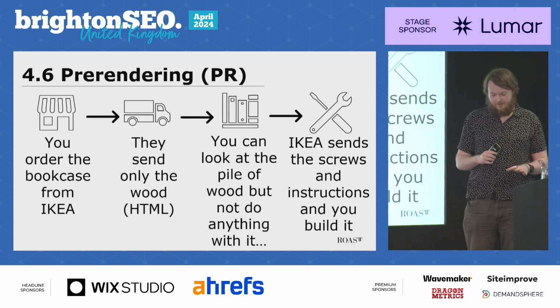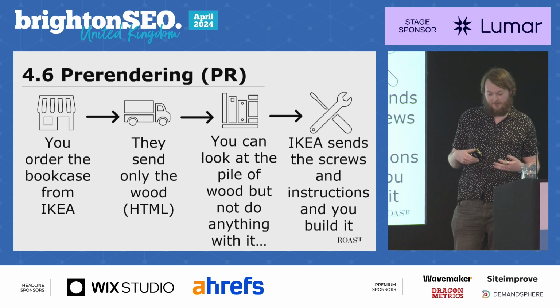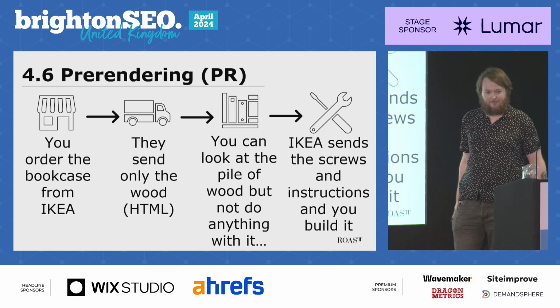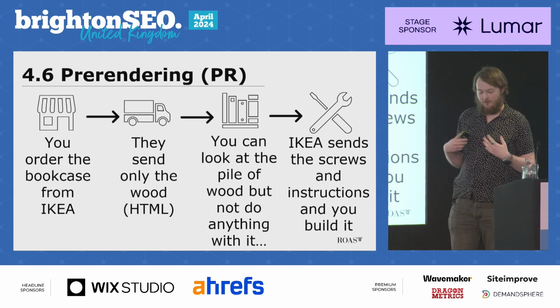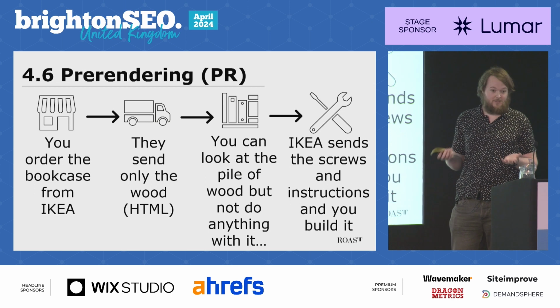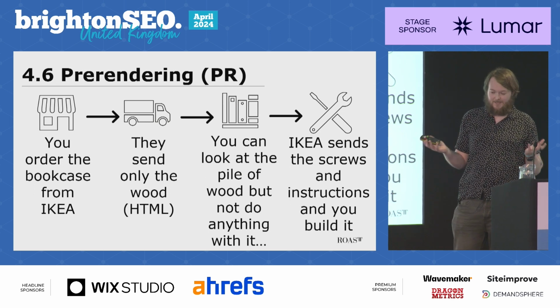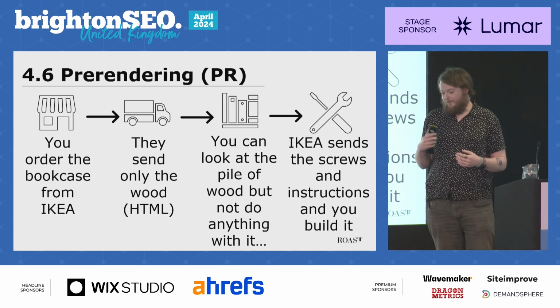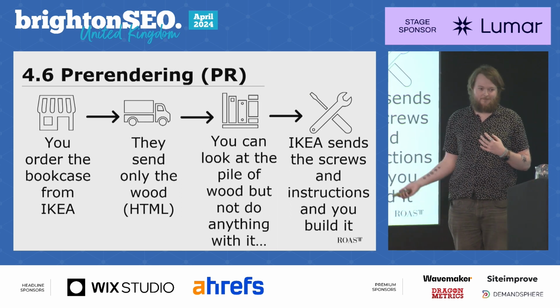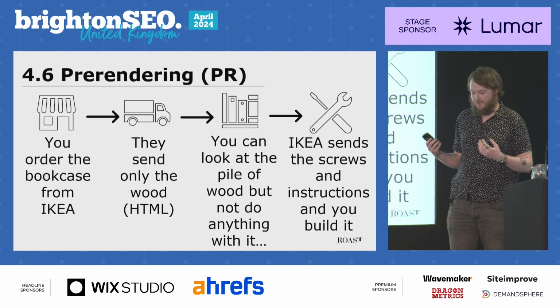Next up, we've got pre-rendering. So again, you order the bookcase from IKEA. What they basically do is send you a big pile of wood. Not really useful at the start, but you've got all the HTML, you've got the components you need there. You can look at the wood. It looks really nice, but it's not really a bookcase, is it? IKEA then later sends on the screws, sends on the instructions, and then your browser puts it together. You can build it, essentially.